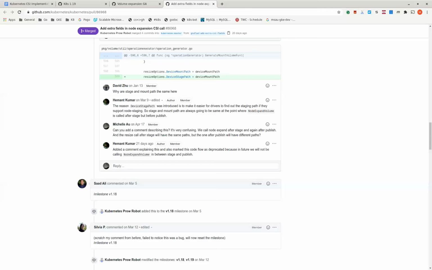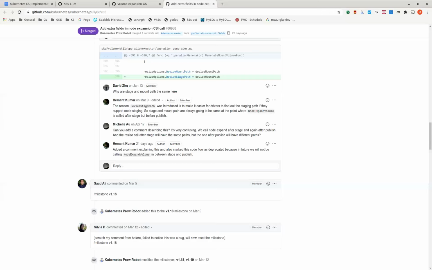Yes, because we are testing online expansion now. Right now we are still getting the staging path, which does not work because the publish already happened. That's why I was wondering. Okay, so I think it's because we are using an older version of Kubernetes.